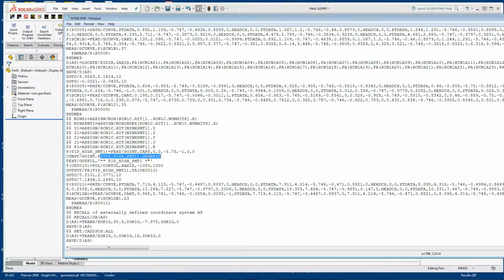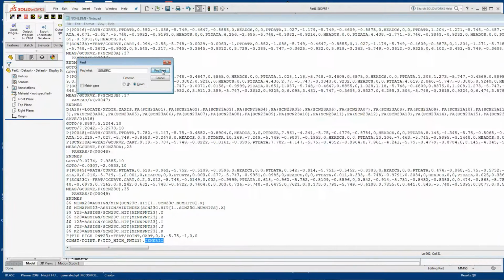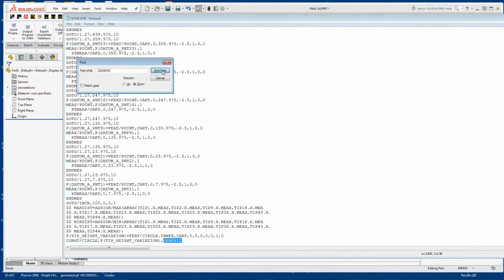In DMIS, that can be handled using a construction called extreme. In this case, because we're looking for minimum x, we're looking for the minimum extreme of a point in a feature actual, and we're dealing with the x direction in this particular case, as we know from this and also from the name of the variable. And that feature name goes in there. And there are several more of these in the program that would need to be similarly adjusted.